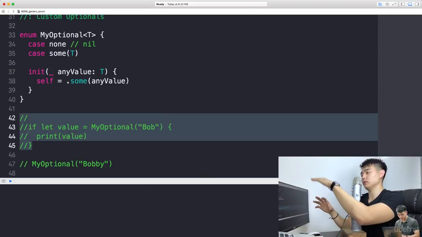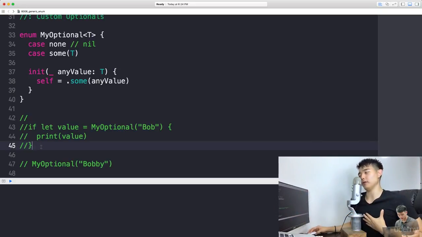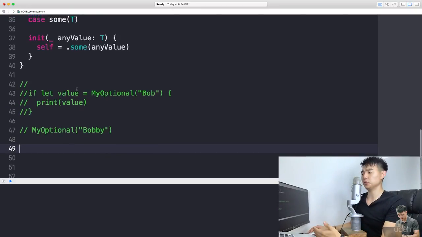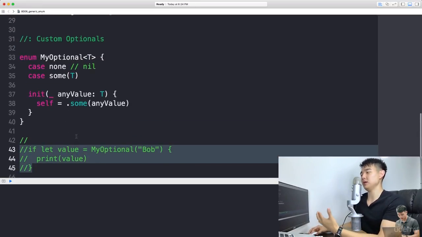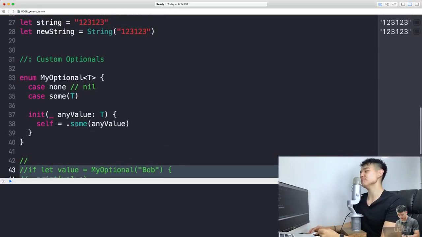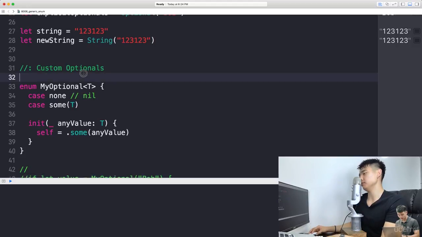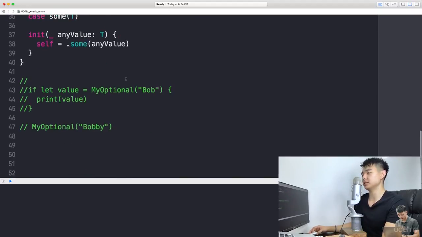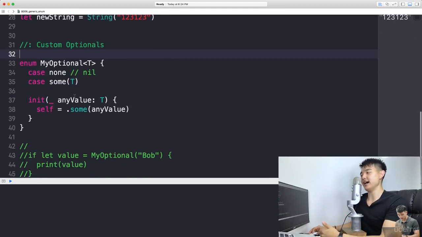And then when it comes along with those rules and structure, they provide some sort of methods like this, if let, but we cannot create our own. Yes, we can a little bit by learning how to do custom operators, but they're very small things like question mark and equal signs, not this entire thing. We cannot create a switch statement or guard statement, stuff like that. It's hard. You have to learn about C++ in order to do that, or create your own language, which I don't know yet. Yeah, that's it. I wanted to give you a little bit of experience with what enums are and how optional uses enum to get the value out of it.